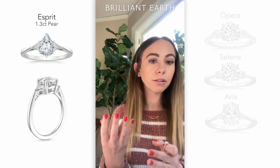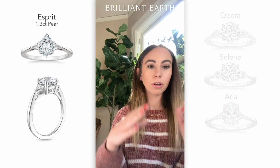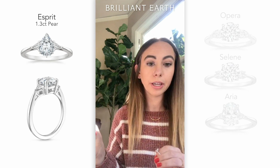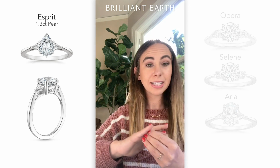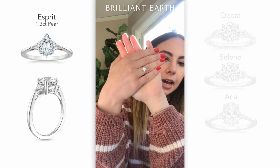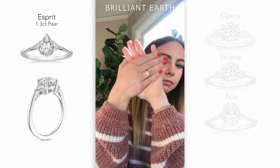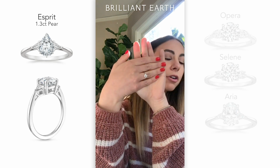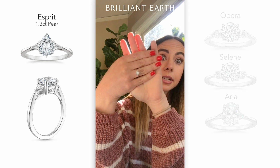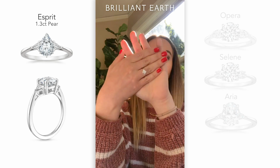So what trillion side stones are, these are little rounded triangle diamonds. So not a harsh triangle. There's a little bit of curvature to them, but it makes for a really good 3-stone ring because it does allow for that taper to be really nice. So this is the Esprit set with a pear. Looks really awesome with an oval, with a round, with a rectangular shape like a radiant or an emerald. Honestly, it looks good with all of them.